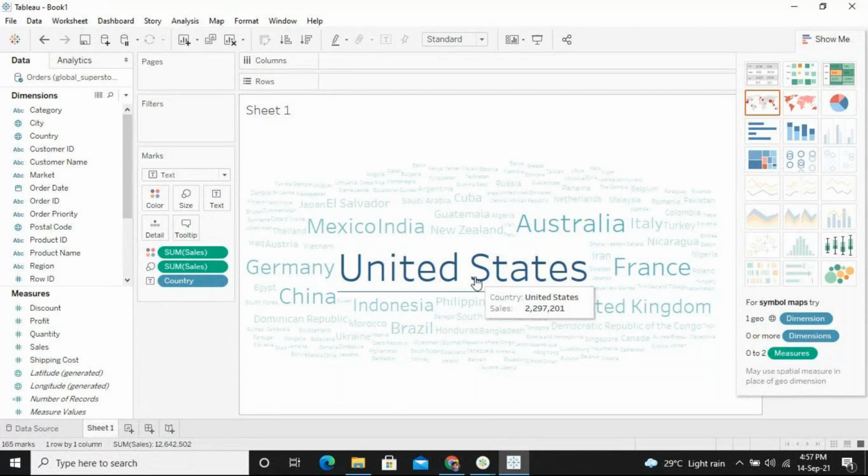By underlining that particular country, it shows that it is exactly that country. For example, you can see that one is together, but Mexico is different, India is different in this place.